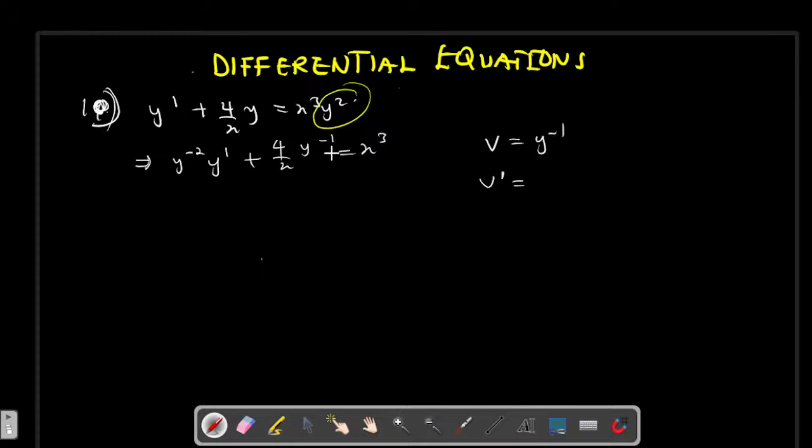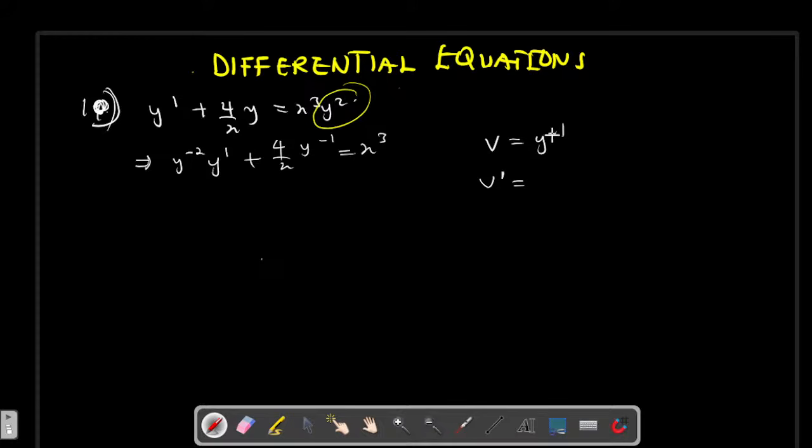Then you solve. After dividing through by y, you realize that you are almost getting a linear differential equation, but there are still terms that are making it non-linear. That is what you want to remove. The first term is y to the power negative 1. You have to change it and make it v, because you are not supposed to get a power of negative 1. Then once you have v, you realize that there is y to the power negative 2. You have to replace that. But if you choose another variable, we can't solve. So you have to differentiate what you have here so that it will become y to the power negative 2.